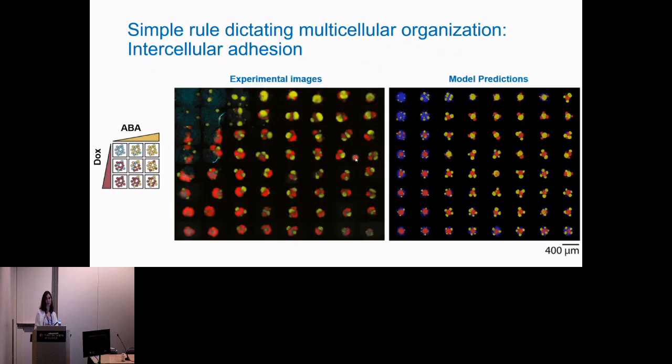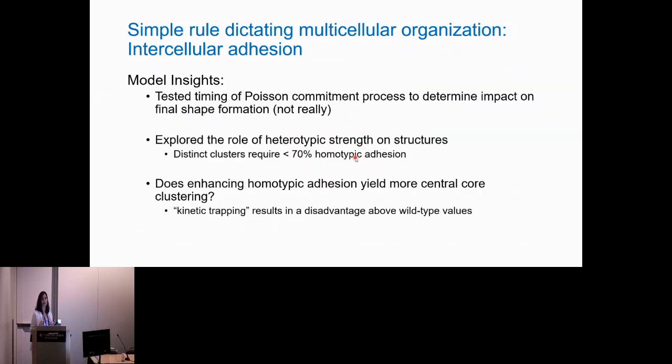And in doing so, you can look at this entire matrix of various sort of red cores or yellow cores and little clusters that occur, or no clusters that occur, based on the levels of those two chemical inducers. And so across the matrix, our model predictions do quite well at explaining the various phenotypes that arise from these multicellular structures.